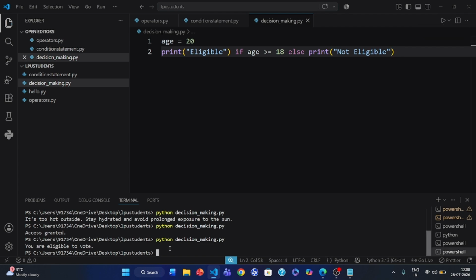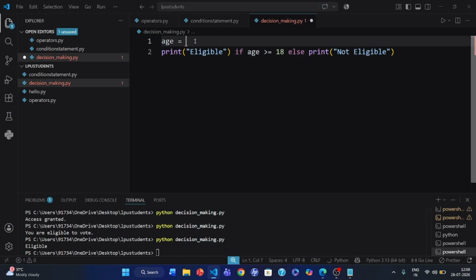Run again. Eligible. Now run again with age equal to 15. The output is not eligible. Python first checks the condition. If it is true, the first statement executes, otherwise the statement after else executes.